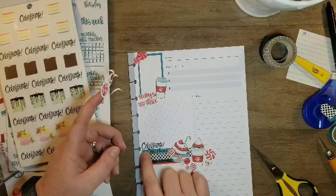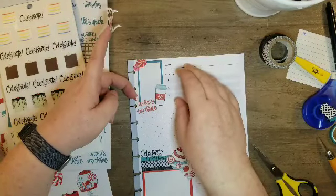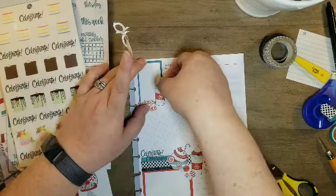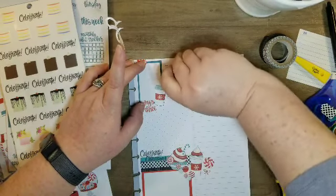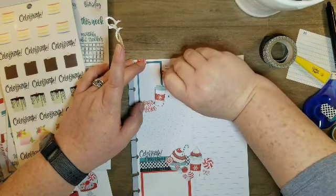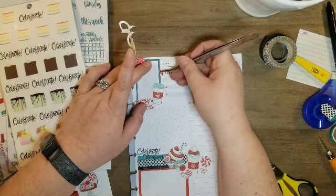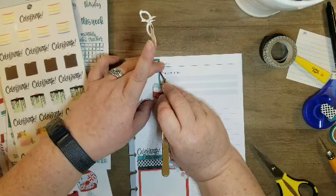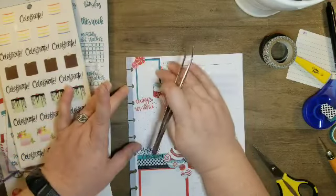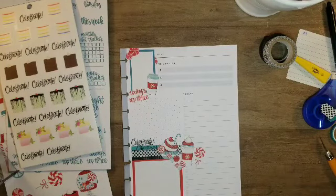See, and I did not cover up that little strip where that washi did not line up. That's going to kind of bother me, I'm not going to lie. That is kind of going to bother me, guys. And I don't have my tweezers out here either. I should probably get them out so I can line that little piece up on the edge of that. There. All right. Then we'll do one more of these little pepperminis down here on the bottom corner.